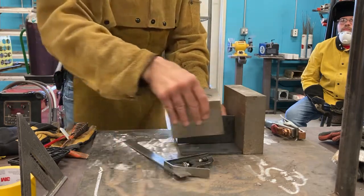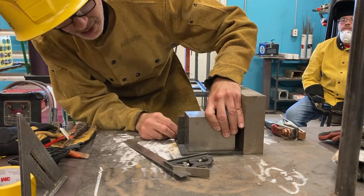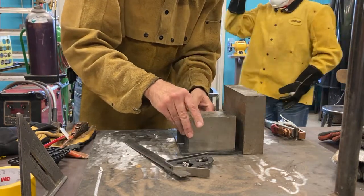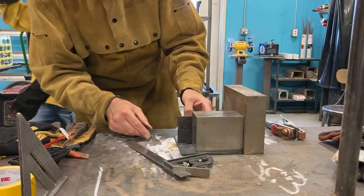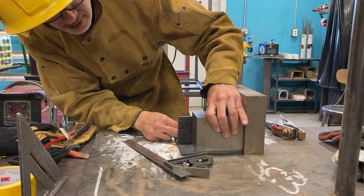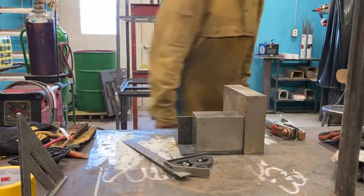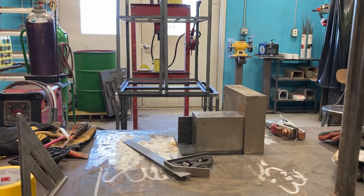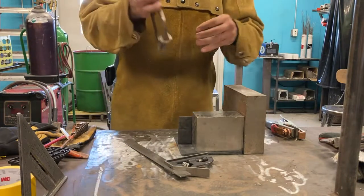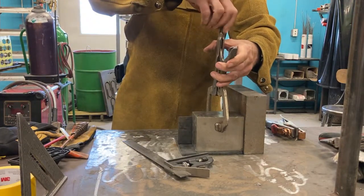Then this one here, right there, I'll just line it up with my mark right there, right here, butt it up against this right there. And now I know I'm exactly where I need to be, right on the mark. Boom. And if I want to make this even better, got my clamps. So clamps are essential and really useful.